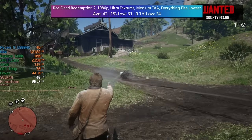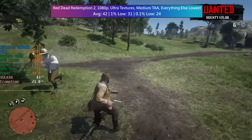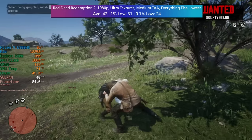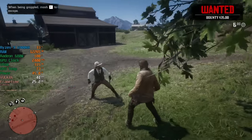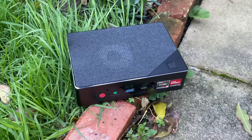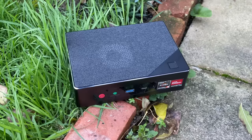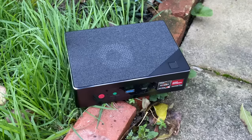Overall, RDNA 2 technology is a game changer for integrated graphics, and the Radeon 680M iGPU found inside the Beelink GTR6 is a very good performer. I'll leave a link to the unit itself on the official Beelink website if you want to check it out, of course. I think we found a new addition to the Gaming Without a Graphics Card video lineup.